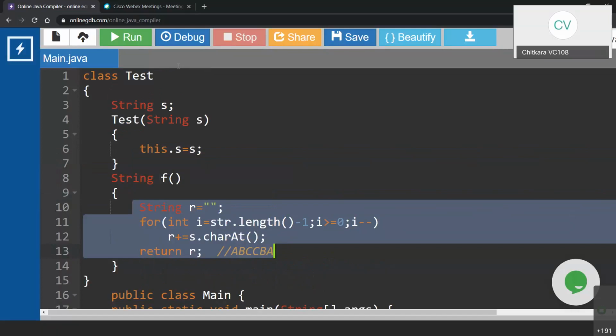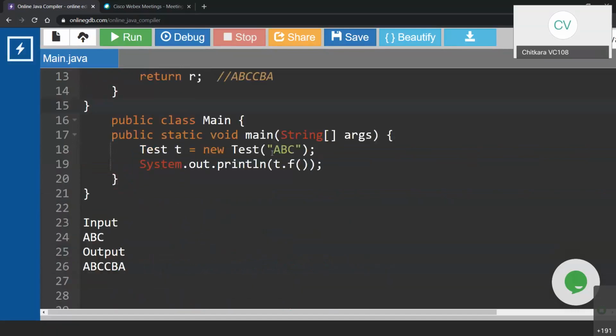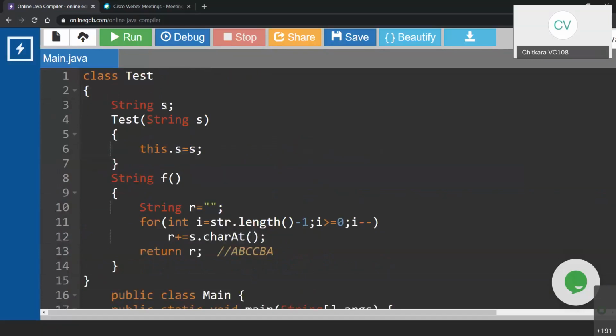See, there is a class test, there is a class main. You pass the string ABC, this ABC is here in S. You already have that information, so you can get this ABC from this particular string S, and then you have to return a string that is CBA. So you will have to think what to do.